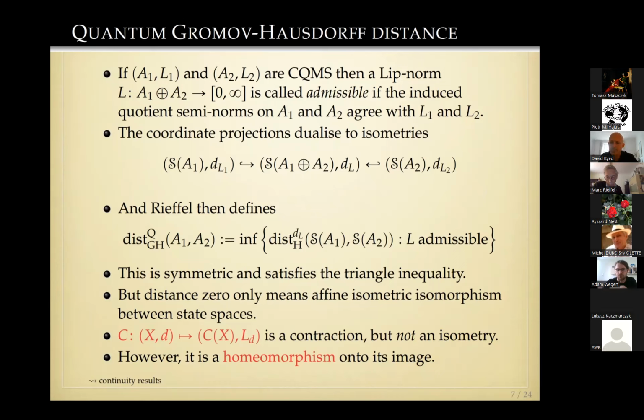If I may, I think I know what he wanted to ask. Because the part about being homeomorphic onto its image guarantees that convergent sequences are transported into convergent sequences and the other way around. And Adam wanted to ask whether or not a Cauchy sequence is transported into a Cauchy sequence and the other way around, because, well, it's not always the case. I'm not sure, actually. If anybody knows, chime in.